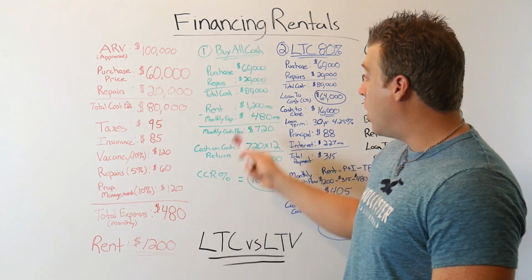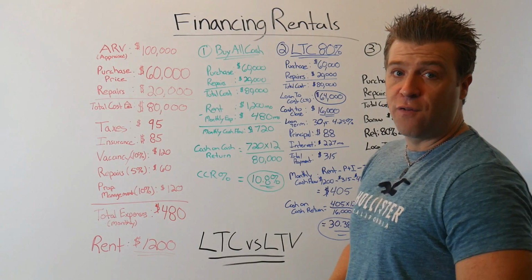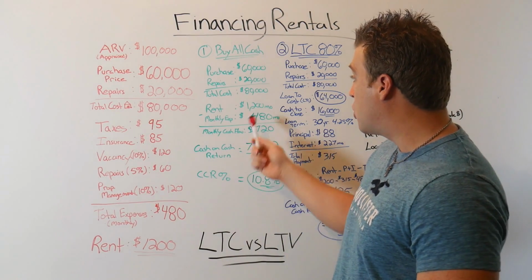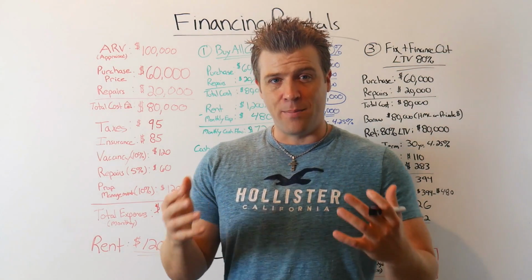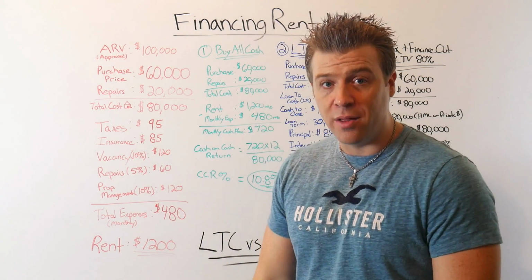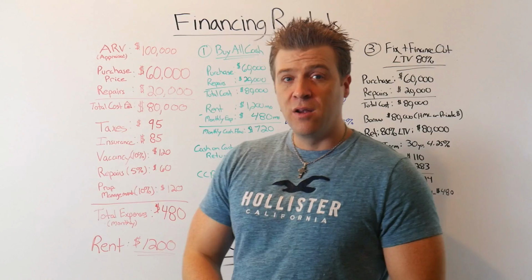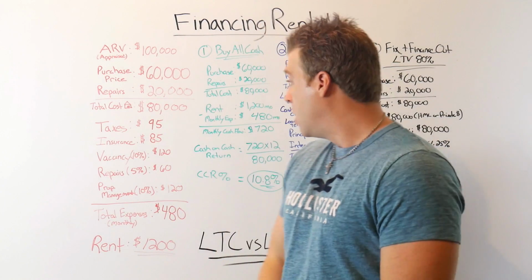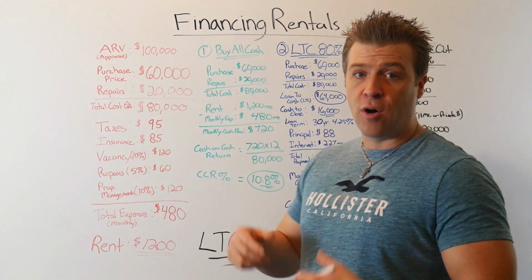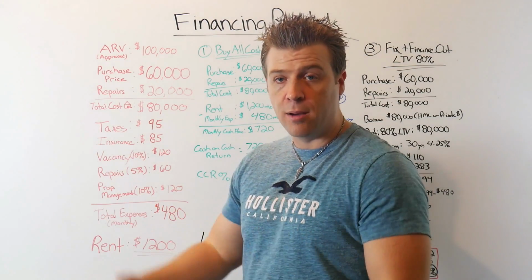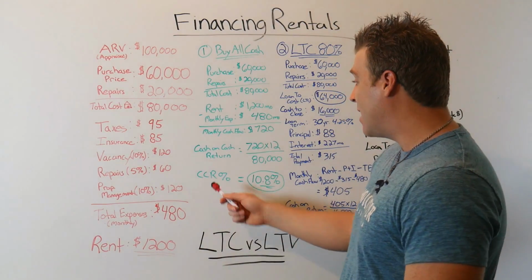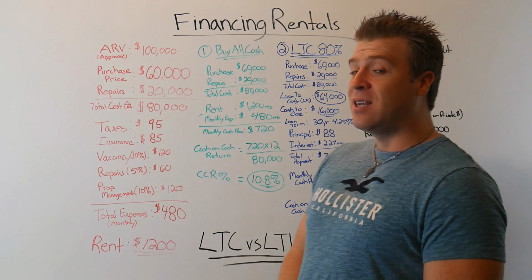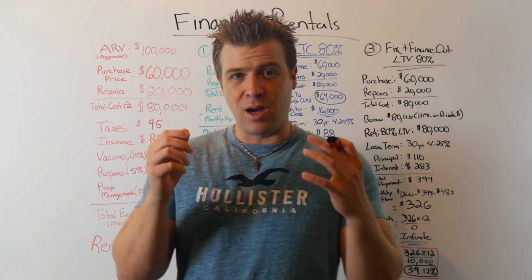Now, if you can rent it for $1,200, but your monthly expenses are $480 a month, subtract that and you get a monthly cash flow of $720 a month. That's not bad, right? You're bringing in $720 a month off your $80,000 investment. So how do we find our cash on cash return? We take 720 times 12 to get our per annum amount, per annum being yearly amount, and we divide it by our total cash in the deal, 80,000, which gives us a cash on cash return of 10.8%. That's a double digit return.